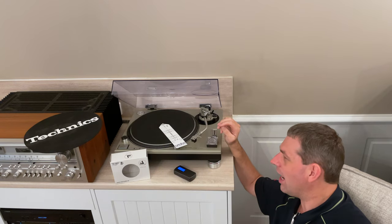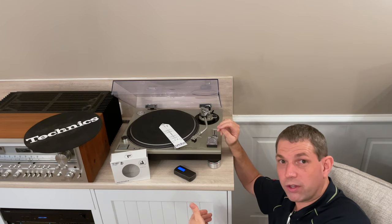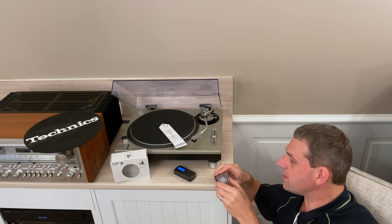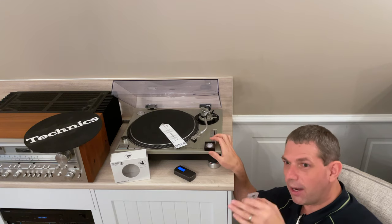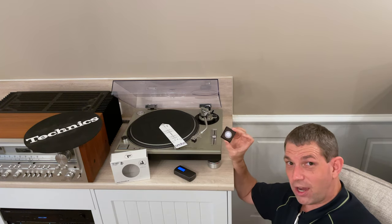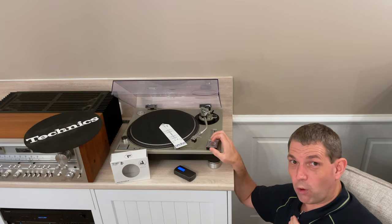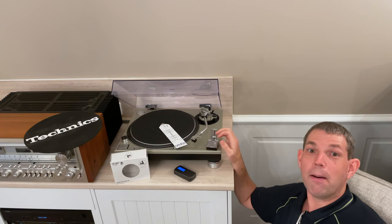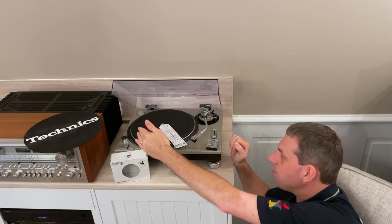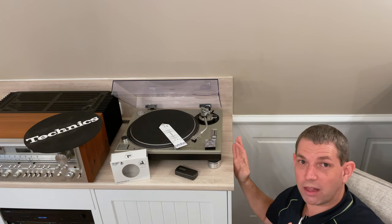As you may have seen in some of my earlier videos, I wet clean all of my records so they're nice and clean from the get-go. As soon as I lay one down, of course you've got your zero-dust stylus cleaner — even when I've turned the record over to the second side I'll still dip the stylus into that to give it a clean. All of my records have always been washed and they don't get played unless they've gone through the washing process using my Okki Nokki — please check the video. The slip mat comes off, the record goes on, stylus into position, and away we go.